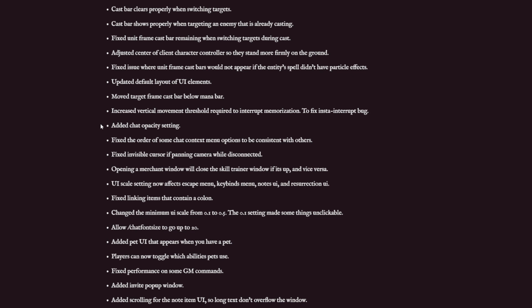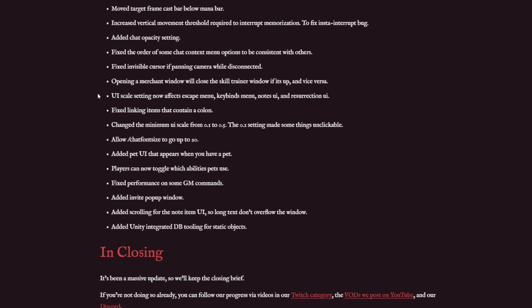Added chat opacity setting. Fix the order of some chat context menu options to be consistent with others. Fixed invisible cursor if panning camera while disconnected. Opening a merchant window will close the skill trainer window if it's up, and vice versa. UI scale setting now affects escape menu, keybinds menu, notes UI, and resurrection UI. Fixed linking items that contain a colon. Changed the minimum UI scale from 0.1 to 0.5. The 0.1 setting made some things unclickable.